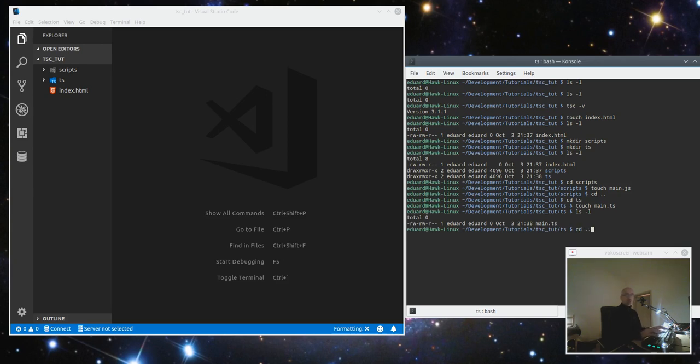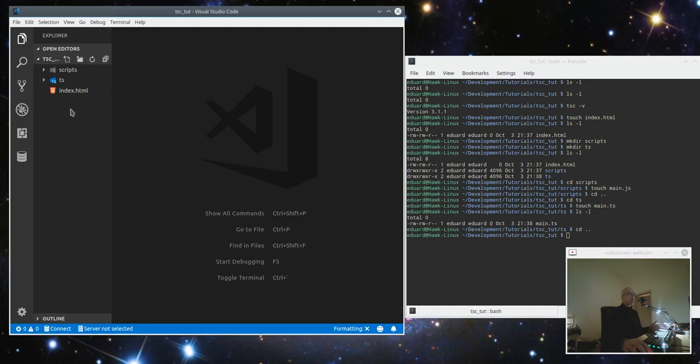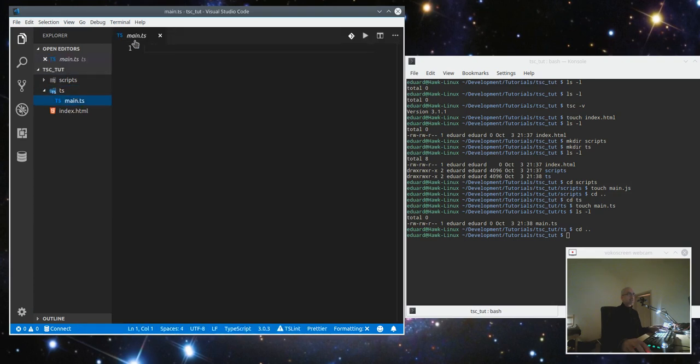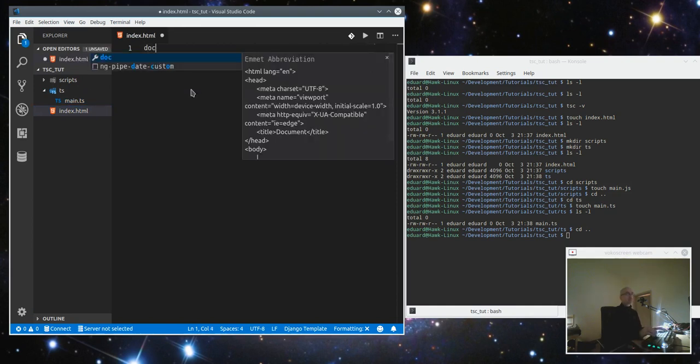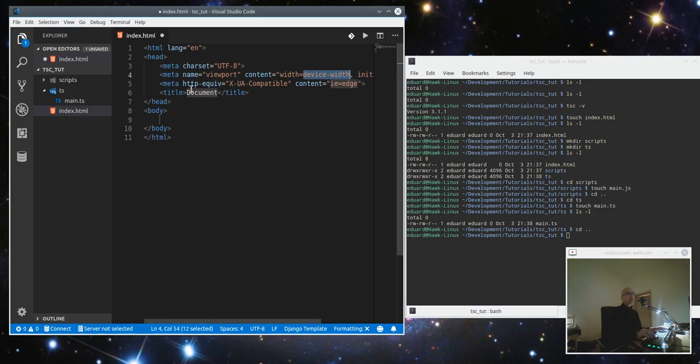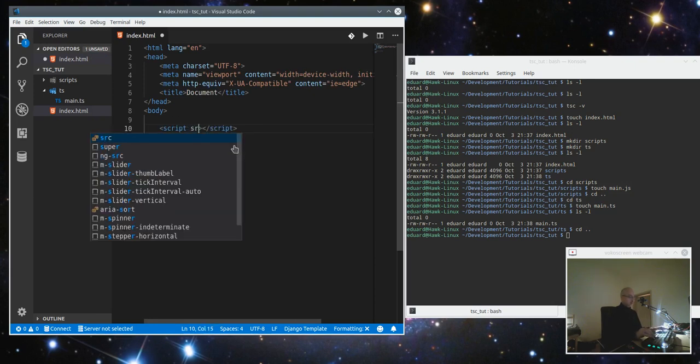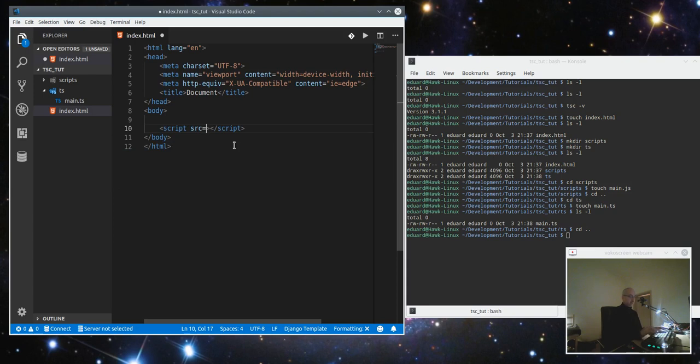So we go away and we have already Visual Studio Code or any other editor that you prefer, and we have the main ts file already created. So we will create now some HTML, and here we will be linking the JavaScript file that we have created.